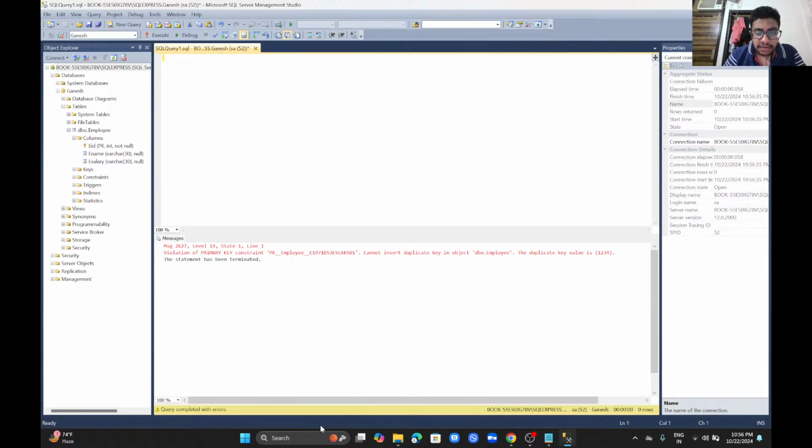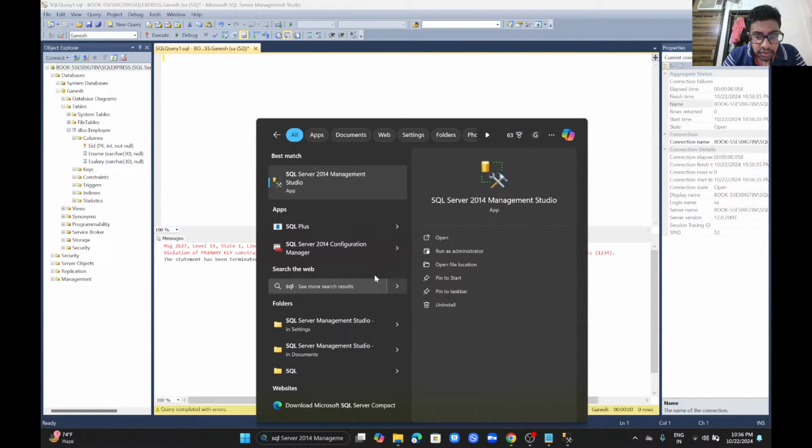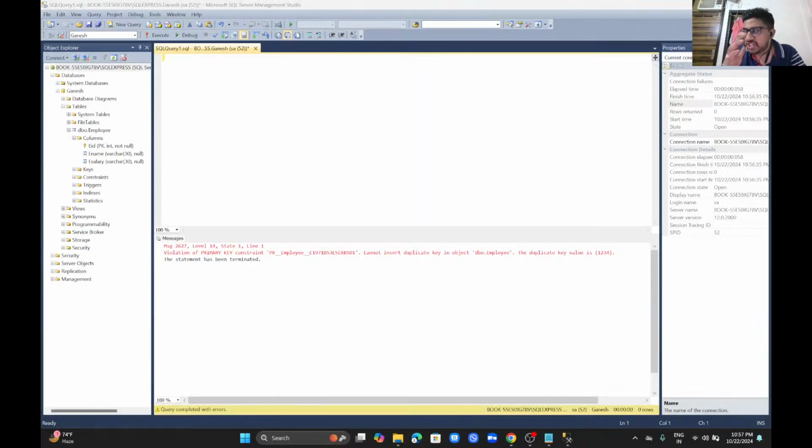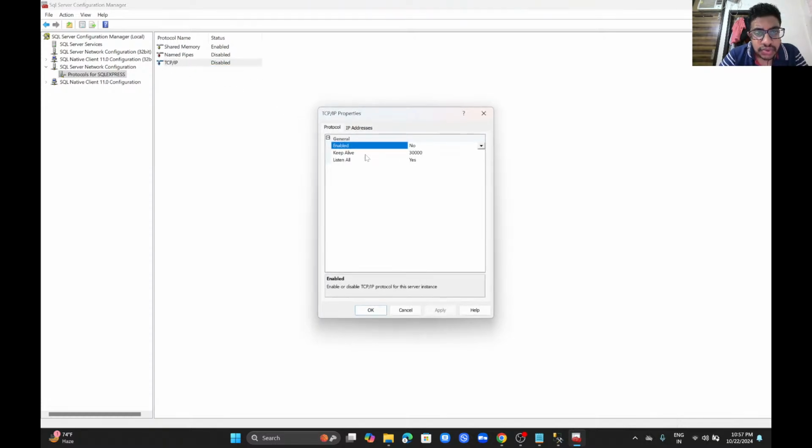One more thing we should not forget: SQL 2014 configurations, run in administration mode. Here the protocol TCP/IP must and should be enabled.